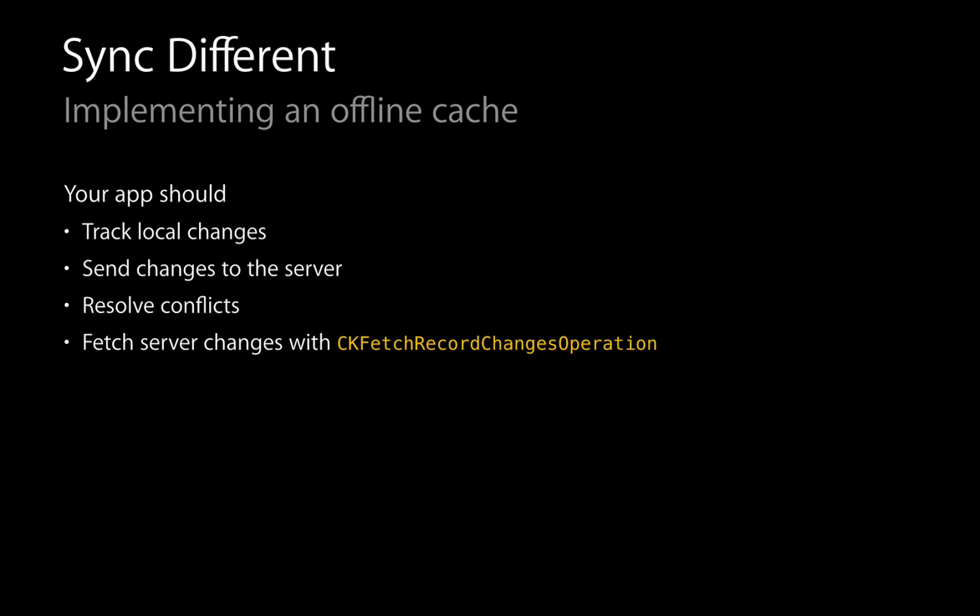Finally, you're ready to do the delta download. This is the point where you're going to call CKFetchRecordChangesOperation. The server is going to send you back updates and deletes and modifies and adds of records, and you're going to save those into your local database. Finally, the server is going to send you back a new change token, and that's the change token you want to save so that the next time you talk to the server, you can get only the records that have changed and not everything.